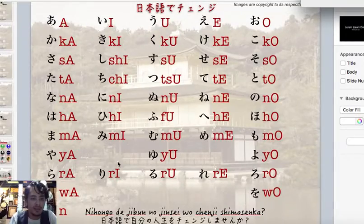Because hiragana is for words in Japanese, like words that come from Japanese or even Chinese, I would say. However, katakana was made to write words that originally do not come from Japanese. So, for example, words brought from English or borrowed from other languages, such as botan, button. We say botão in Portuguese, and so on. So you need to learn more for that. But basically, if you want to write everything in hiragana or everything in katakana, you would be able to. Well, anyway, let's have a look at the material, because I've been talking too much already.